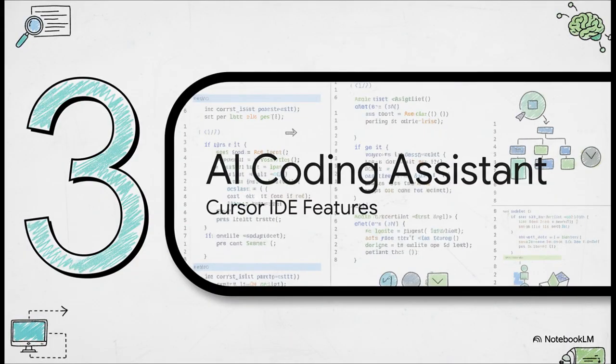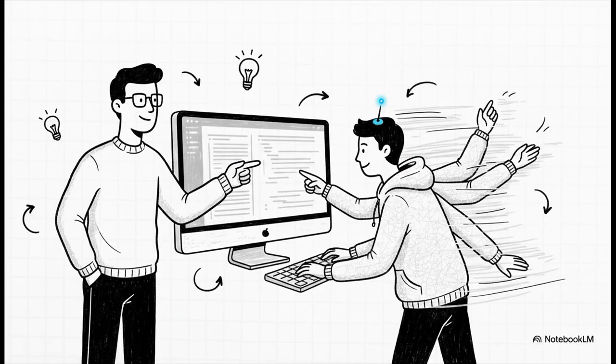So, what does this actually feel like to use? Well, the best way to get your head around the Cursor IDE is to stop thinking of it as a tool and start thinking of it as a new teammate. And this is such a perfect analogy. You wouldn't give a junior dev a super vague one-line command and expect perfect results, right? Of course not. You'd give them context, you'd guide them, you'd review their work. You gotta treat the AI the same way.